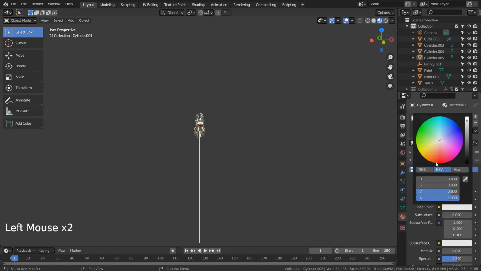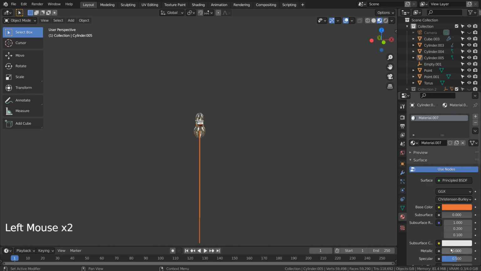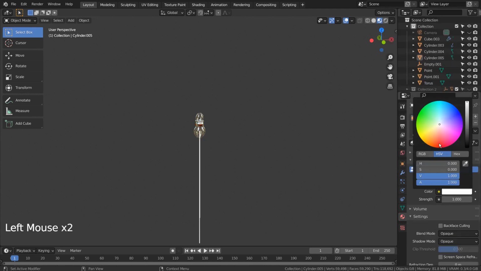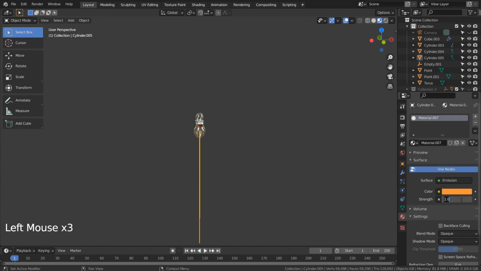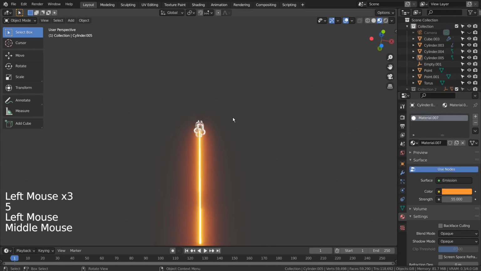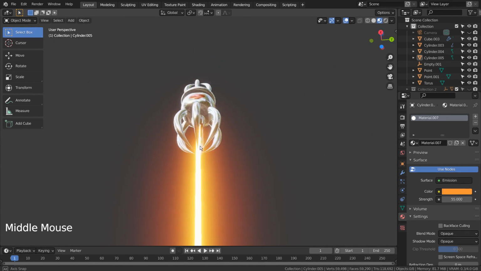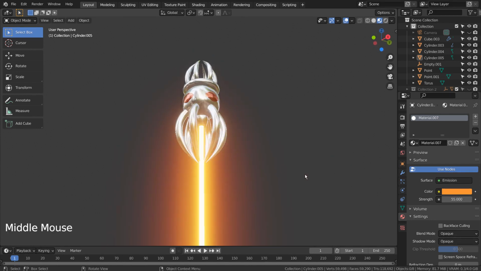I'll add an emission shader for the beam mesh. Please remember to use EV with the bloom setting turned on.